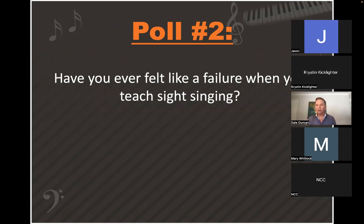And they were working hard. They were doing their best. It wasn't like they weren't trying. It's just that I didn't know how to get it across to them. And that's another driving force for what I've put into this program.